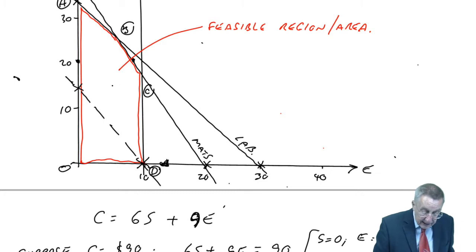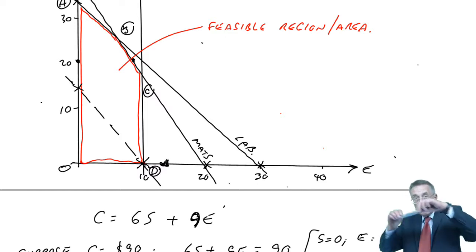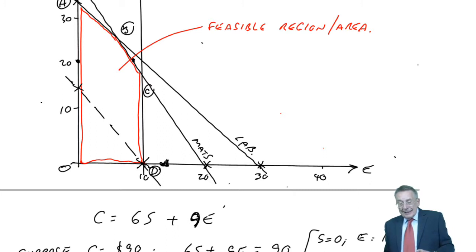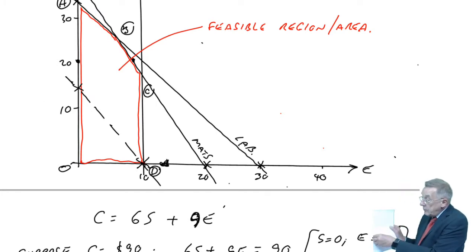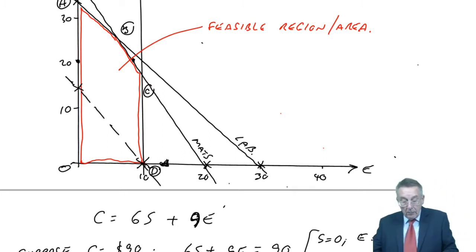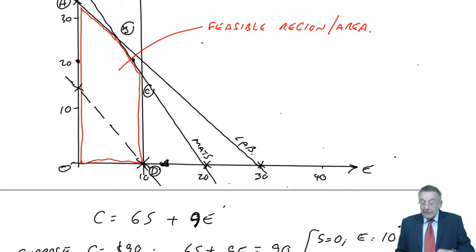And, now again, I'm afraid it is rather tricky on this screen because you can't actually see my ruler. It might be an idea if you're at all confused to look at the answer. If I just sort of hold it up, we've got our objective function, we move it out as far as we can. And in fact, you'll find if you do move it out, you come to point C, you can keep going. The furthest point away is in fact point B.